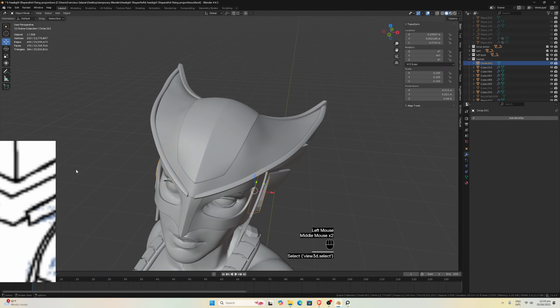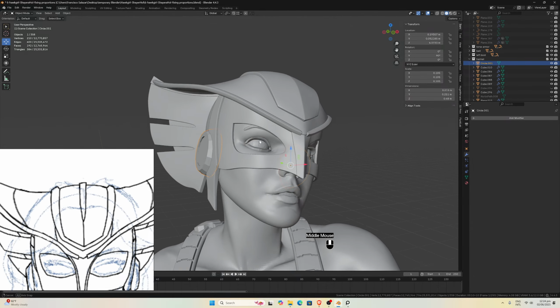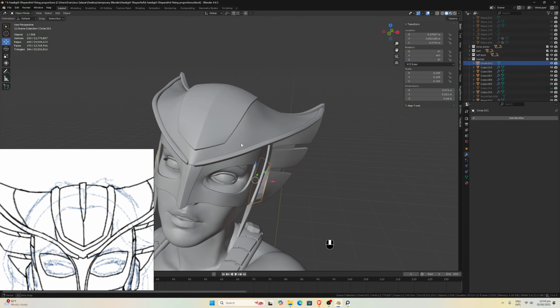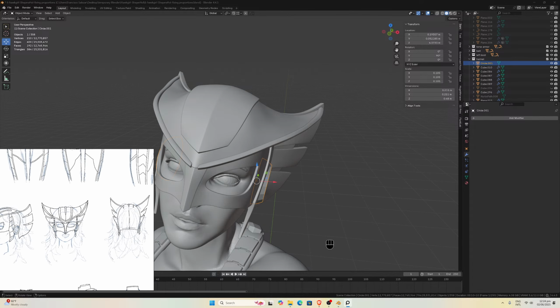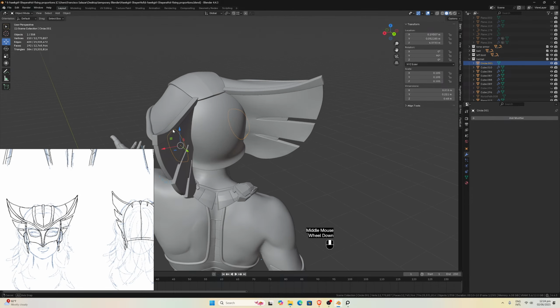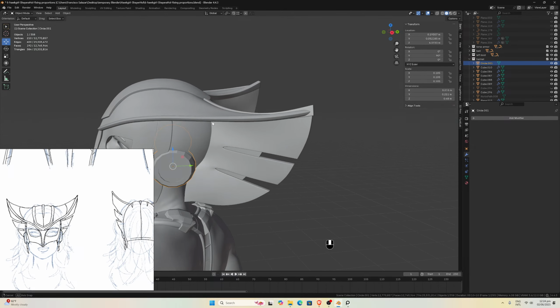Let's finish this part. I want to add something like this here, and I think that I'm going to do something similar like I did here. So for this part, but look, okay, I have an idea.